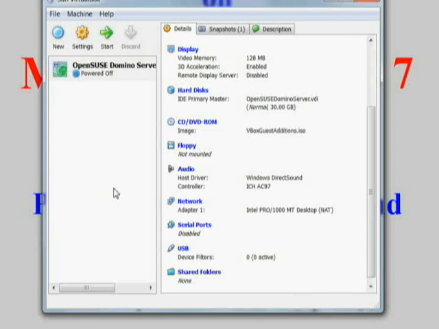And so what we're going to do is we're going to bridge the network. And basically what that means is, I'm setting up an OpenSUSE server and I'm setting up a Domino server on it, and yay, that's cool. I'll have this nice Domino server running on this OpenSUSE environment when we're said and done. But if I cannot access it via a network, it's kind of pointless. There's really no reason to have it. And so what I need to do is I need to change from the default network settings.